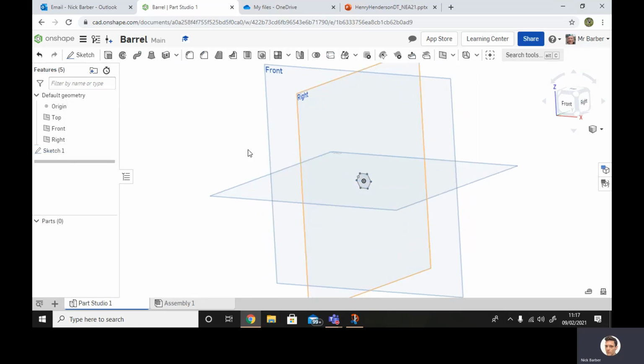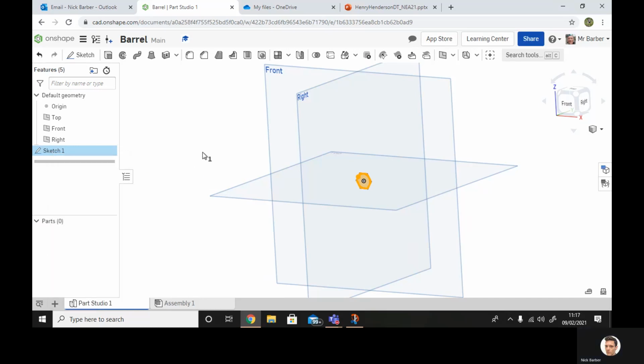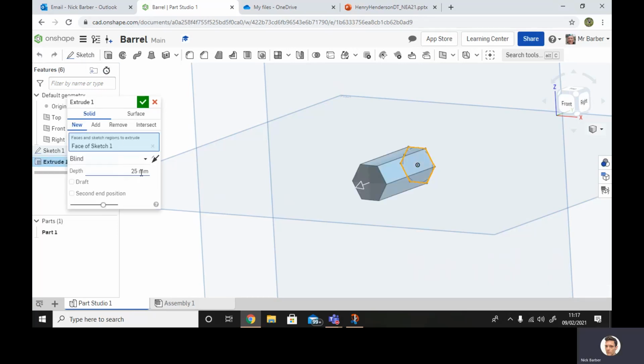I'm happy with it. If I want to make changes to it at any point, I can go to Sketch 1 and go to edit. I'm going to accept that. I've already got it selected now. I'm going to select it again, and I'm going to ask it to extrude. I'm going to extrude a total distance. We've got a preview of which direction the extrude's going in. I am creating a new solid, not a surface, but a solid, and I want it to be extruded a distance of 130 millimeters.